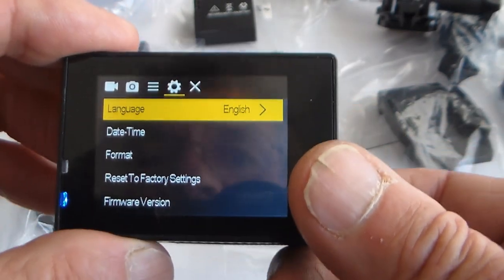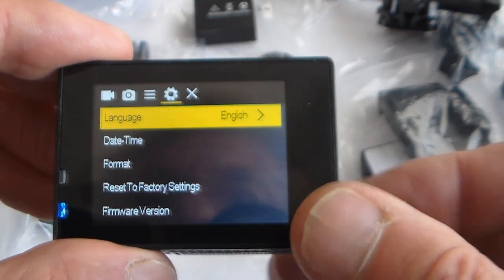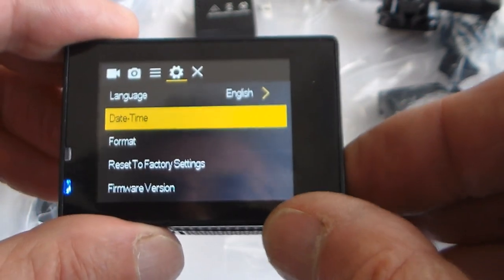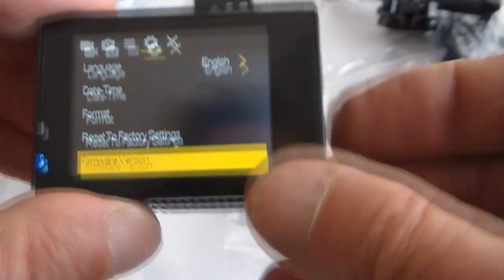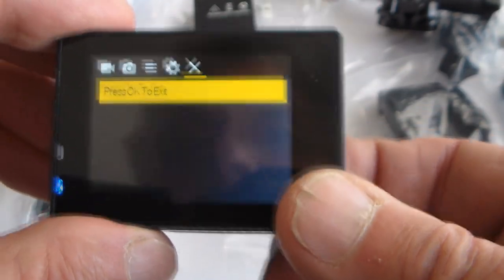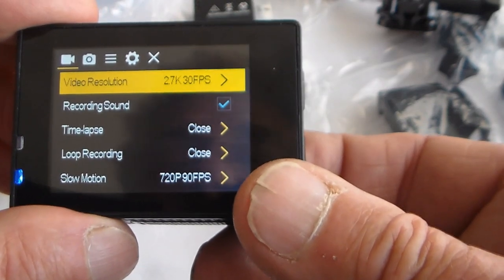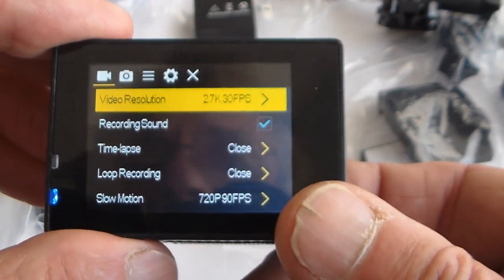I'm in a different settings menu. I must say, of cameras I've tested, this is pretty intuitive. You soon get into using this. Date time, change it, reset, firmware version. This firmware version was actually very recent. It was middle of July, and we're now just August, I would imagine that's the most recent. I couldn't find an update.